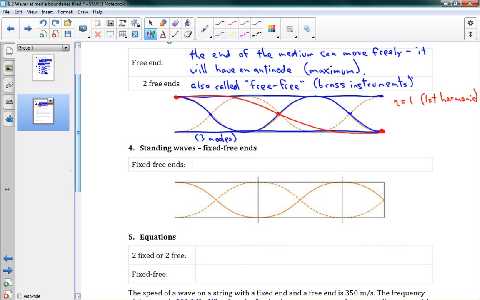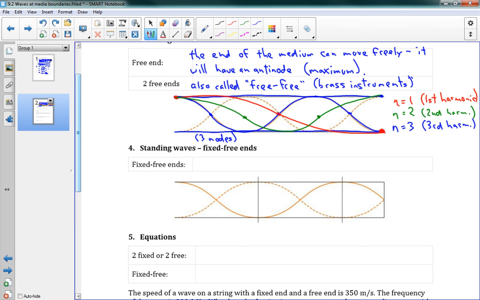And if I draw one with 2 nodes, I could draw those 2 nodes, let's say here and here, and what's going to happen is I come down like this, back up, and like that. So you see now this has 2 nodes. It's an n of 2, which is our second harmonic. And then I drew the blue one already. We had 1, 2, 3 nodes, n equals 3, which is our third harmonic.